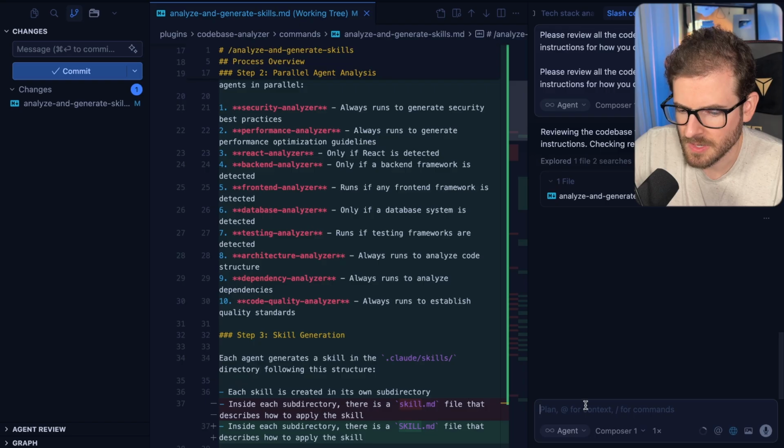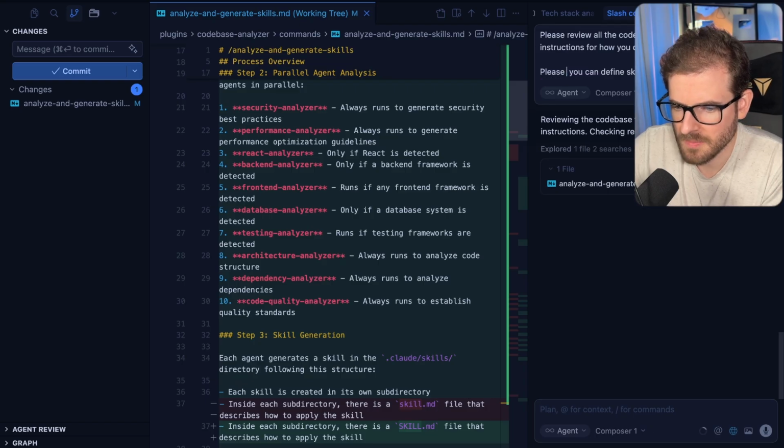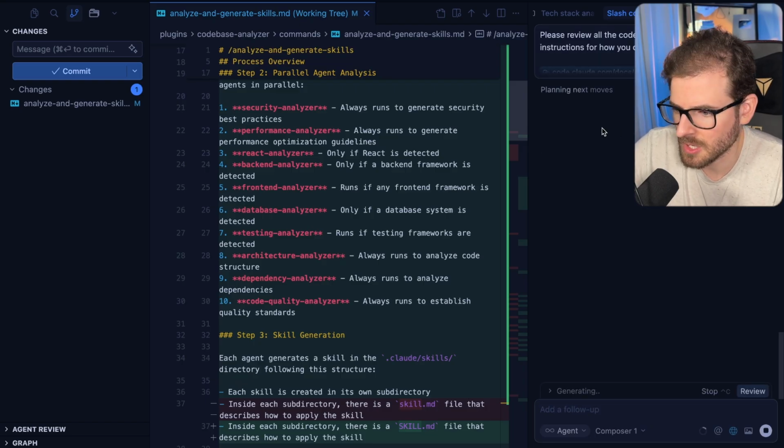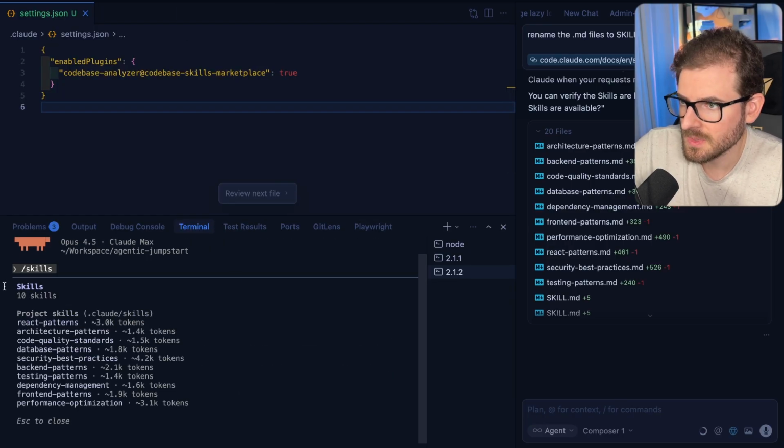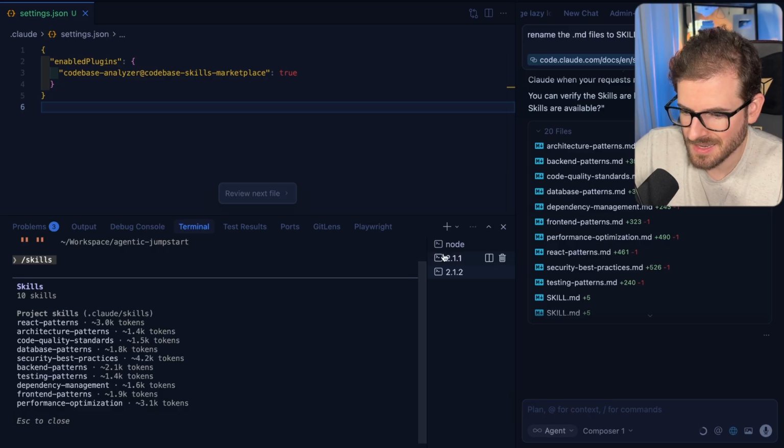I'm also going to paste it over here to make sure it has the up-to-date information about how you can actually do a Claude skill. All right, so now those are actually set up properly. And then we can type in skills and we see a list of all the skills here that will hopefully automatically kick in when we ask a prompt to change something.